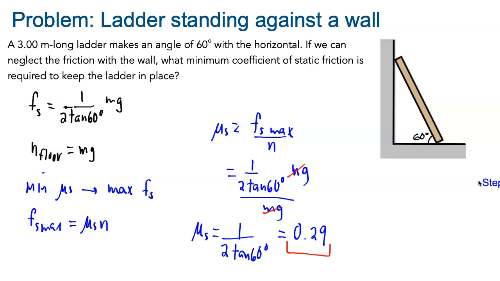One thing that is important when you finish your problem is to assess whether your answer makes sense. We can do so by going back to this equation. If mu S equals 1 over 2 times the tangent of the angle that the ladder makes with the horizontal, well, if the angle is pretty big, like close to 90 degrees, we expect that we will need a small amount of friction. That makes sense because the tangent function as we approach 90 degrees will reach a bigger value, so mu S will be smaller. As the angle gets closer to 0 degrees, tangent theta will get smaller, and therefore we will need a mu S that will be greater. Because if the tangent is smaller, 1 over the tangent will be a bigger number. So that does make sense with real life, so we can be pretty confident that this equation is valid.